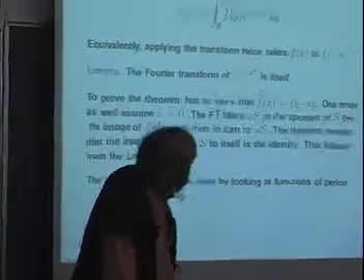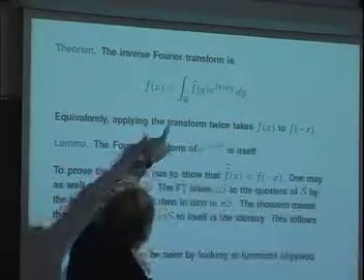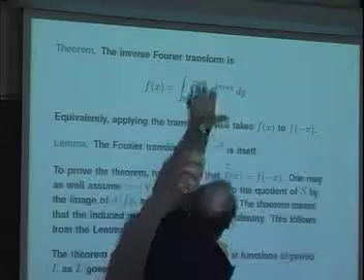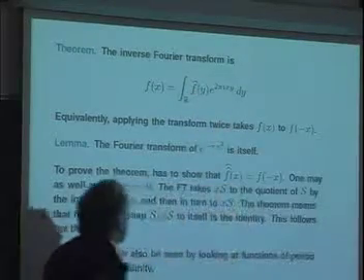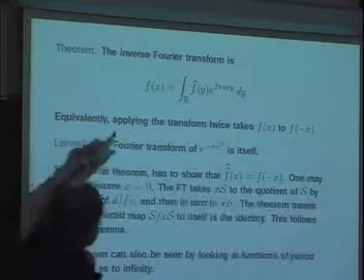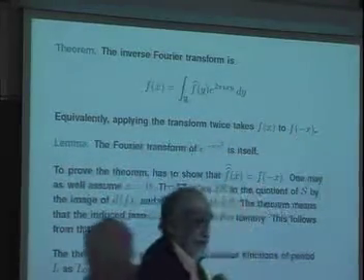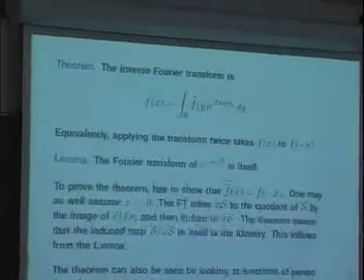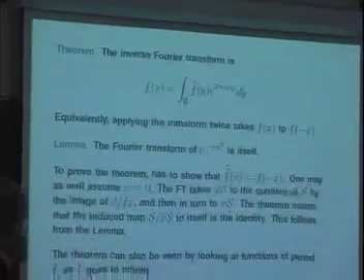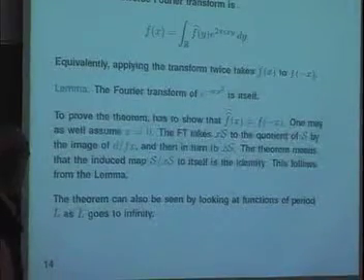And so the inverse Fourier transform is given by an integral that looks very much like the Fourier transform, but it's just got a plus instead of a minus. That matches with what we did for series. An equivalent way to say that is if I apply the Fourier transform twice, I take f of x to f of minus x. This is not actually more subtle, but it's less intuitive than the theory of Fourier series.